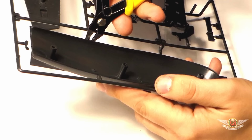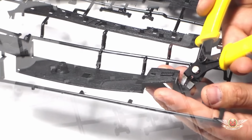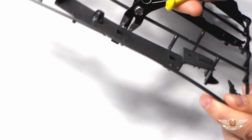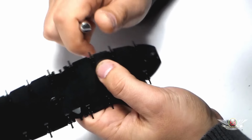We start by cutting the pieces off the sprue, obviously. I cannot emphasize enough the importance that you, on this one and on every kit that you do, but on this one especially, clean thoroughly the excess styrene, because it's a snap fit kit. And each particle of excess plastic will mess up your snap tight junctions and the kit itself, okay?